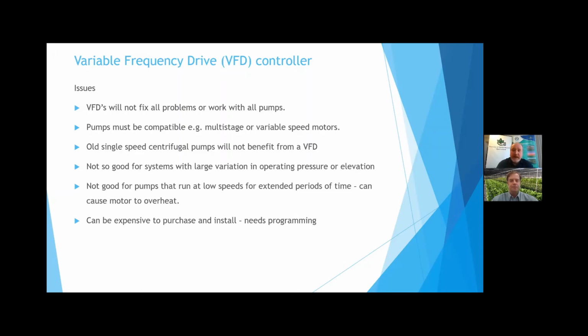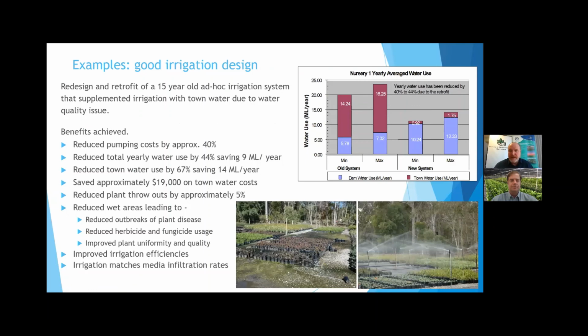But again, like Lex just said, you've got to make sure that the component you're using is, A, compatible, and B, economically viable. There's no sense in buying a Rolls Royce if you're never going to get the money back for it. So again, if the system is designed properly, correctly installed, and managed correctly, it can have some unforeseen benefits. And I've got one more example before we move on to any questions.